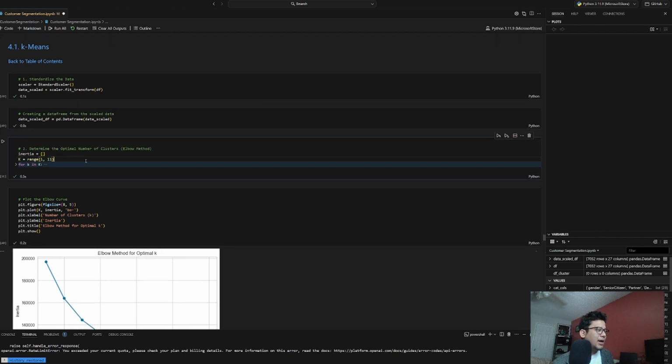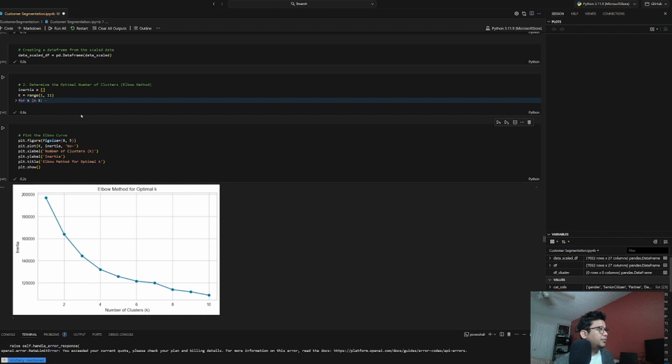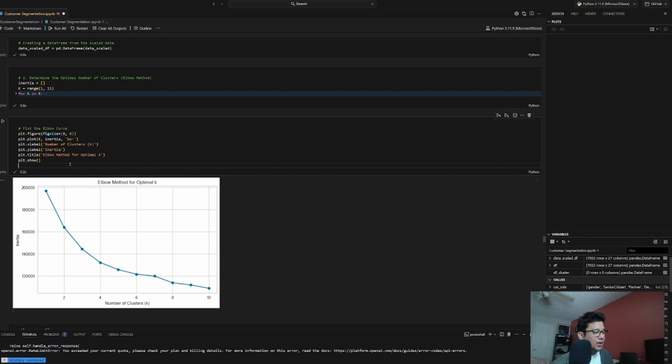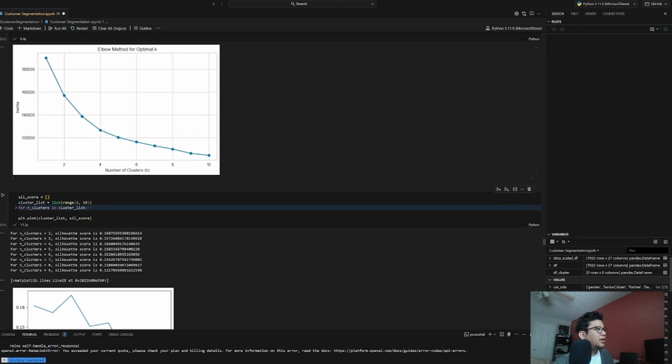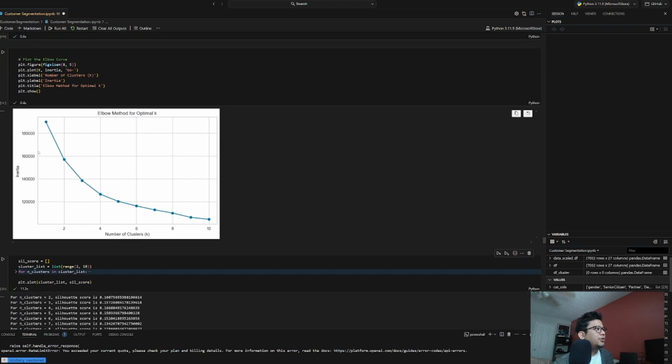So we'll run that process. This time we'll do 1 to 11. It's going to go through the process of doing k-means clustering to figure out the cost function. Then after that we're going to print it out and see how it looks. If you print it out, you'll see that you have the inertia and you have the number of clusters.